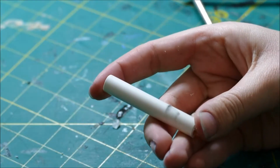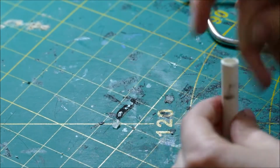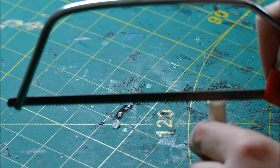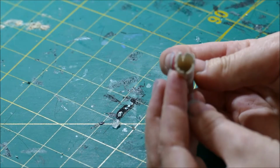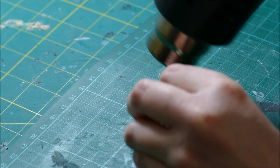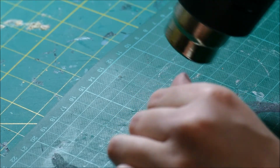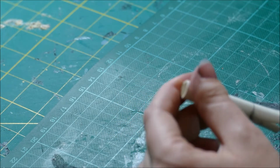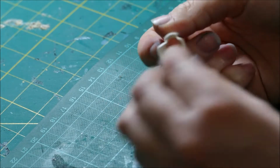Time to make the base where the ponytail will be attached. Grab the smaller PVC piece, mark until where the other PVC pipe reaches, and cut across into the lower part until you reach your registration marks. By adding heat, the PVC will get soft, which allows you to press the ends outwards. Make sure to be careful while doing this because the PVC can get really hot.